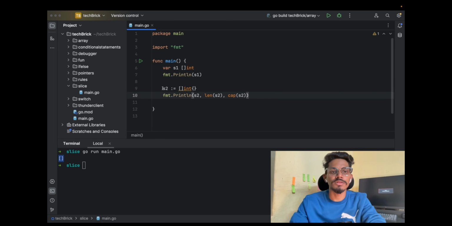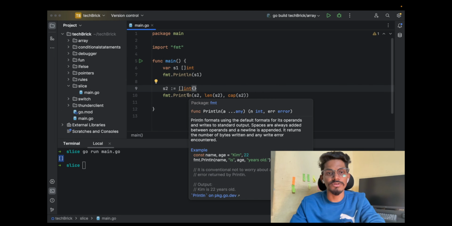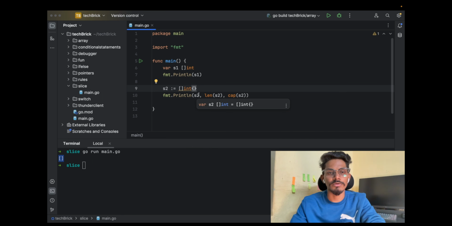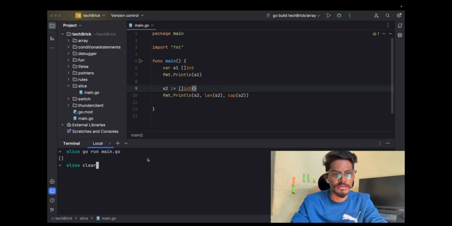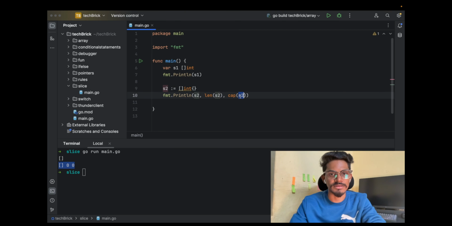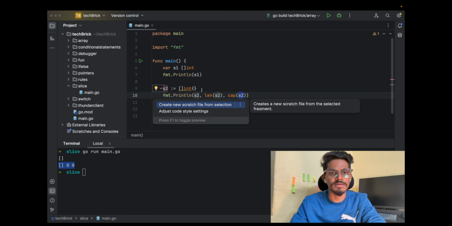Okay, so this particular slice we call an empty slice. Here the length and capacity are 0 and the underlying array will also have a length 0. Let's try to run this. Go run main.go. So yeah, it is giving length as 0 and capacity as 0. So this we call an empty slice.